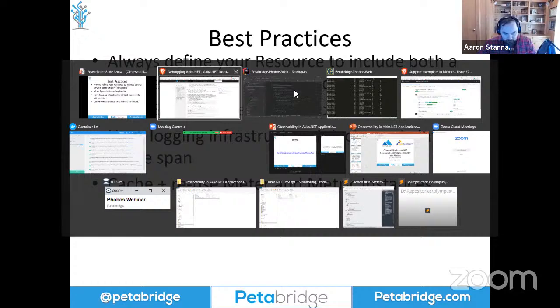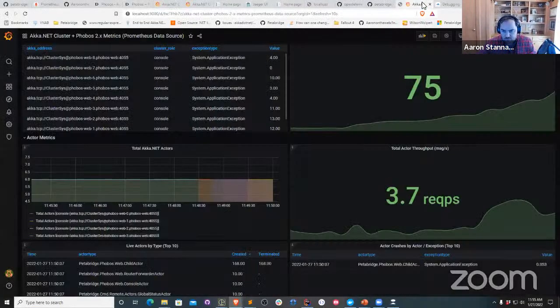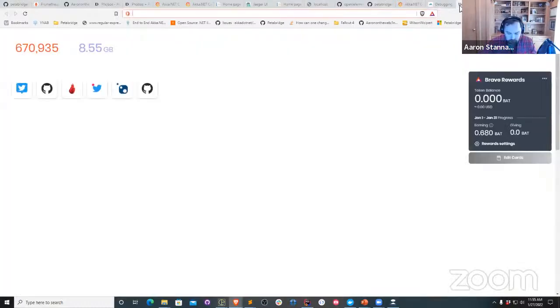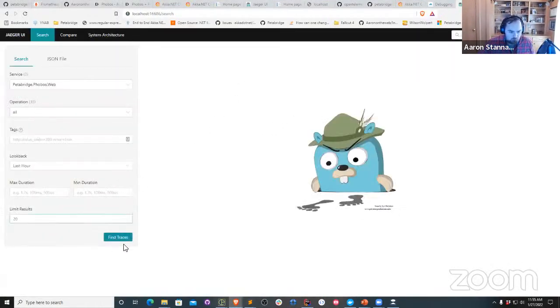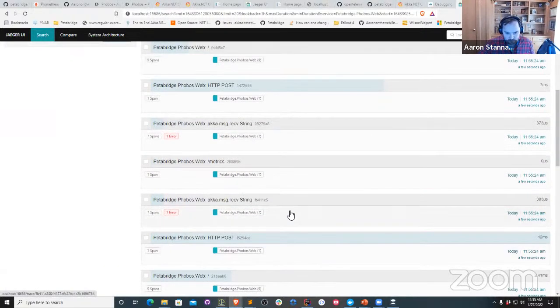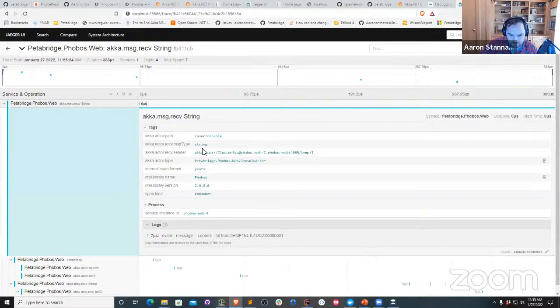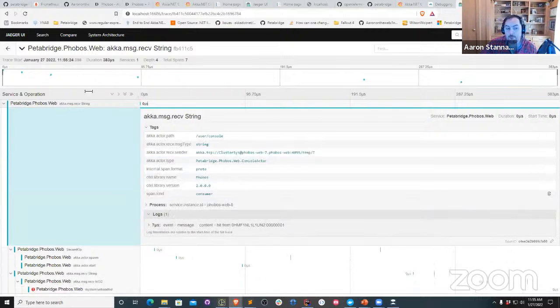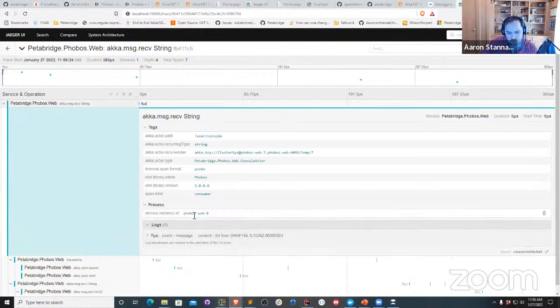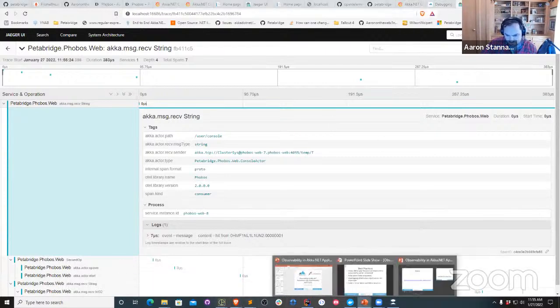So if I go back to my Jaeger for a second here, and let's see, where did I stick that? Well, no worries. Pull that up. And if I click Find Trace, and scroll down to one of my bigger operations here, you can see this is from Phobos Web 8. So this allows me to say, if there's a problem occurring, I know which host it's on, and I can go looking for logs that correlate with this. So you always want to make sure you specify what your instance ID is. That's going to be very useful for troubleshooting where a problem occurred exactly. So make sure you always define one of those.